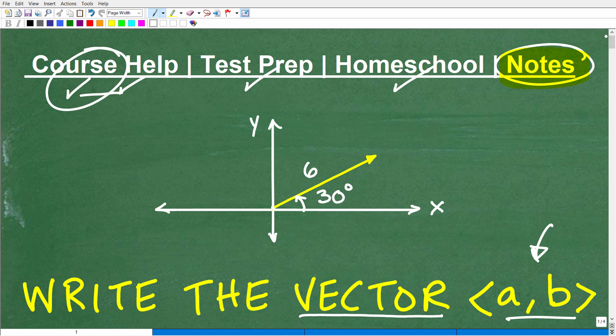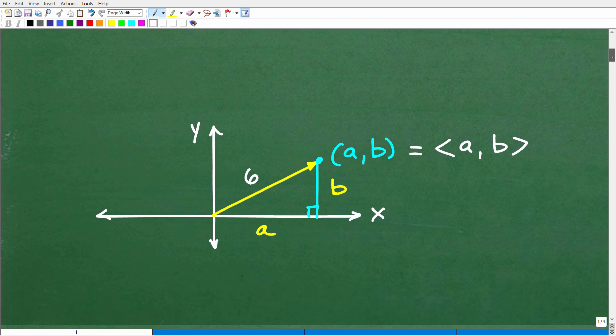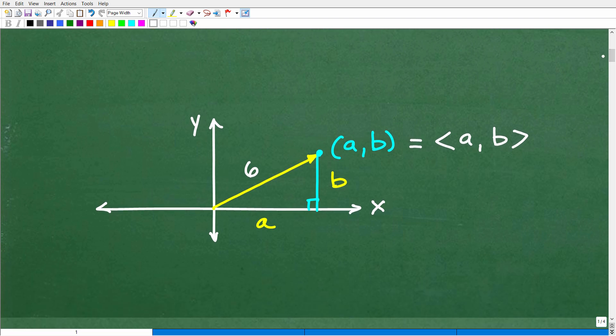Again, if you think you know how to do this, it's actually pretty easy. Go ahead and pause the video and put your answer into the comment section, and we'll compare and see how you did. But anyways, let's get into it. Here is the basic overview of the situation. Here is our vector, this arrow right here emanating from the origin. It has a head and it has a tail, just like any kind of arrow.